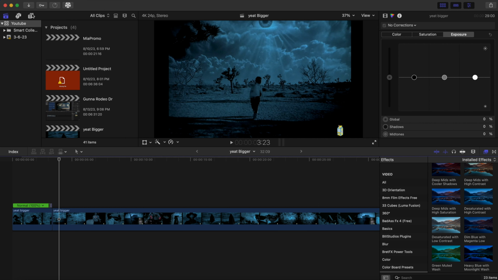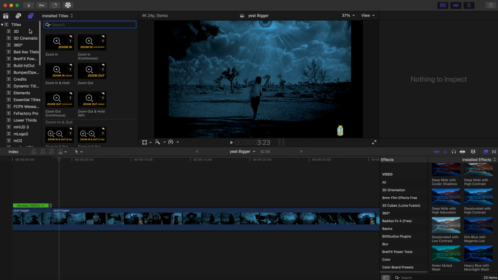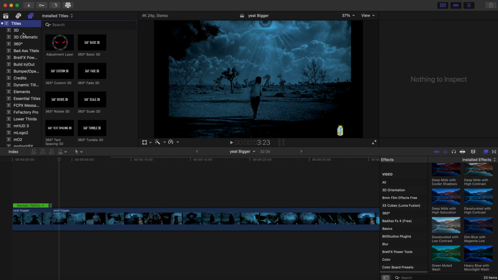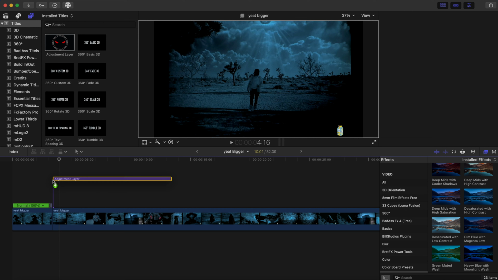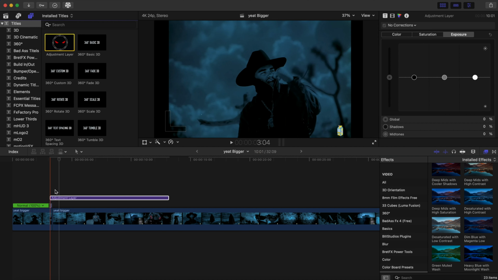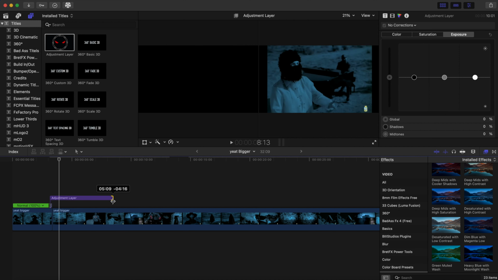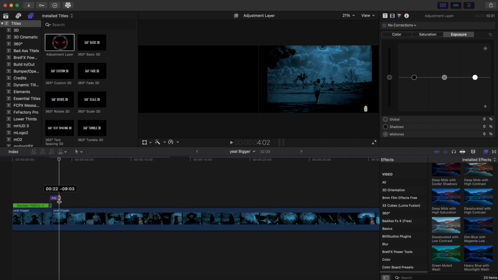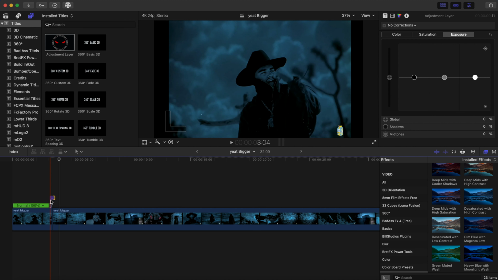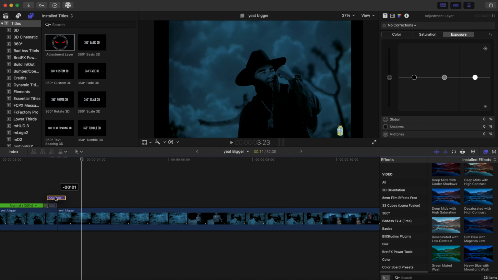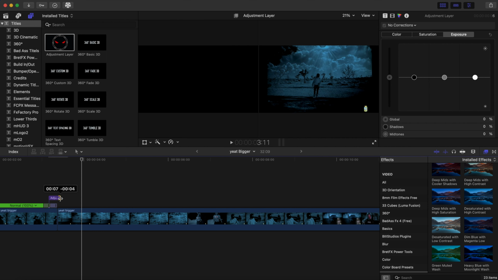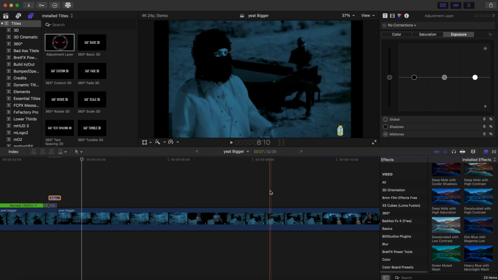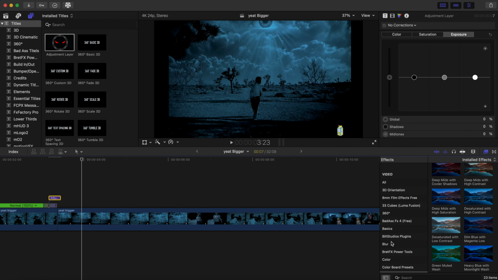We're gonna grab an adjustment layer, and that's gonna be in the titles tab. There's plenty of adjustment layers on the internet. I'm gonna put one in the description. You can just Google or YouTube free adjustment layer, but I'm just gonna leave one in the description for you guys. And with this adjustment layer, this is how we're gonna make the transition look way more realistic.